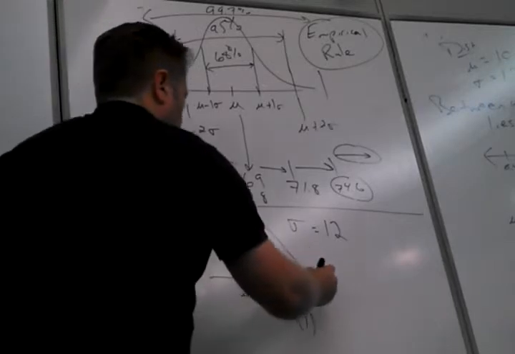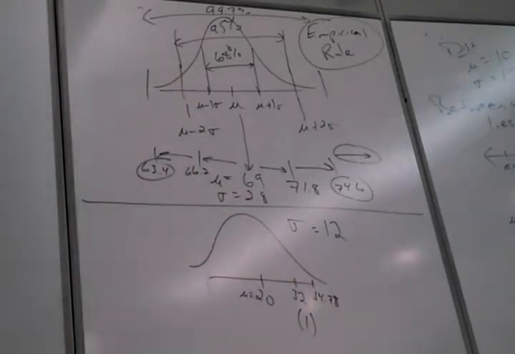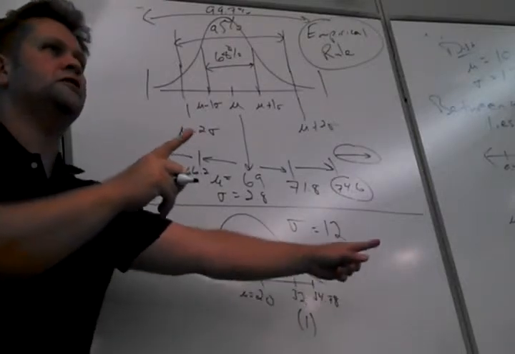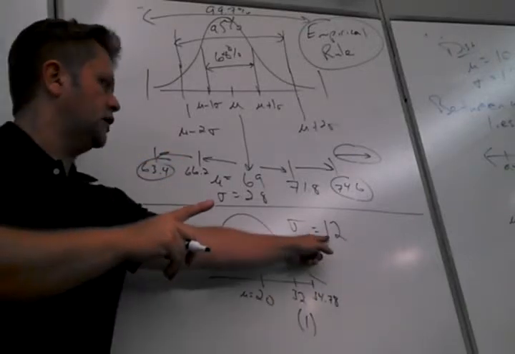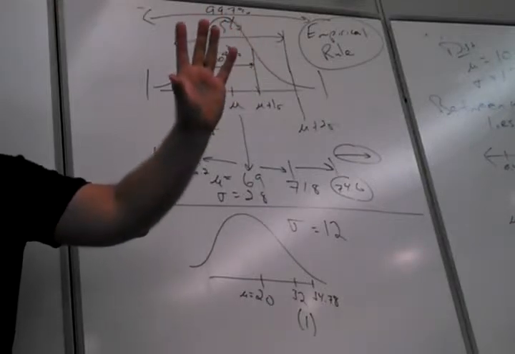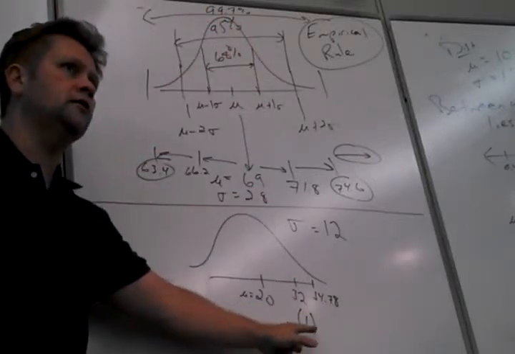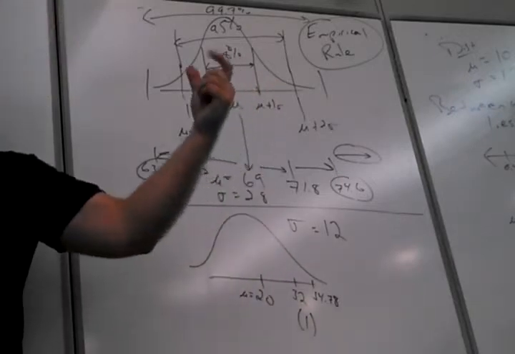So how many standard deviations away is 34.78? 2 would be 2 12s, right? You with me? 1 12 to 32, another step would be another 12 to 44. So it's not that. It's going to be a little bit more than 1, right? How would you find out exactly how many steps fit in there?